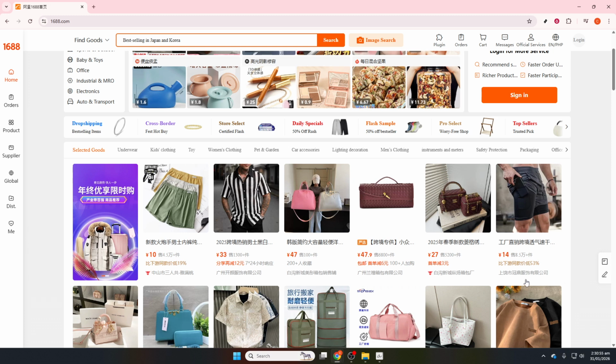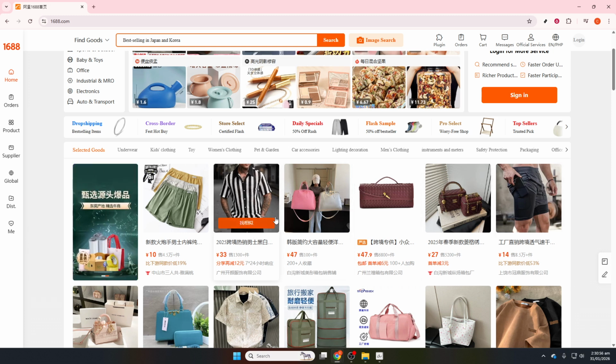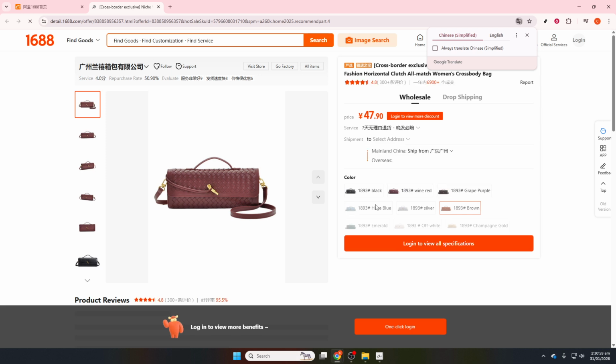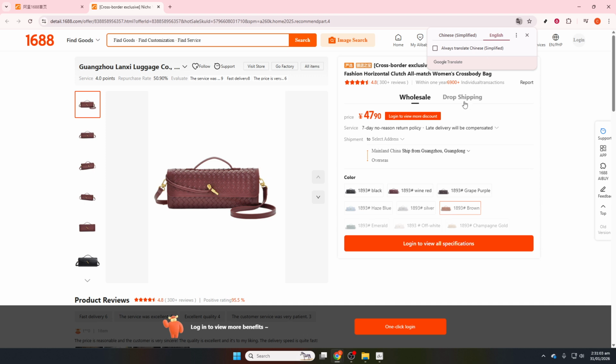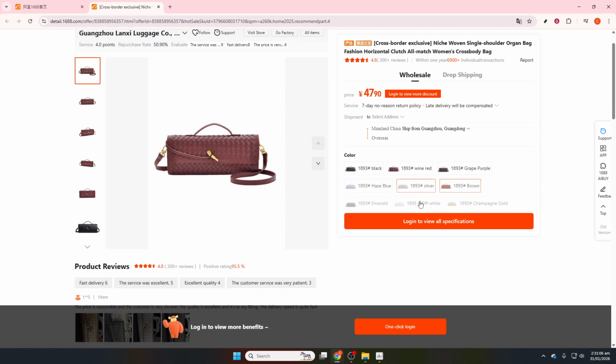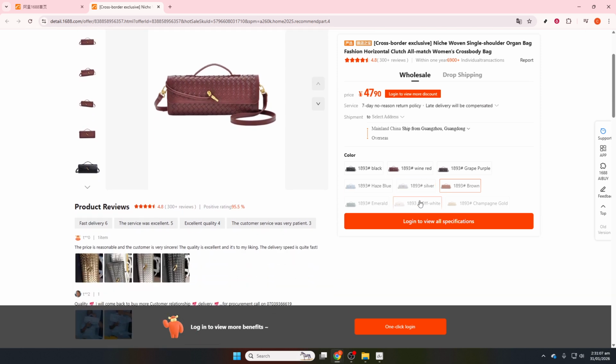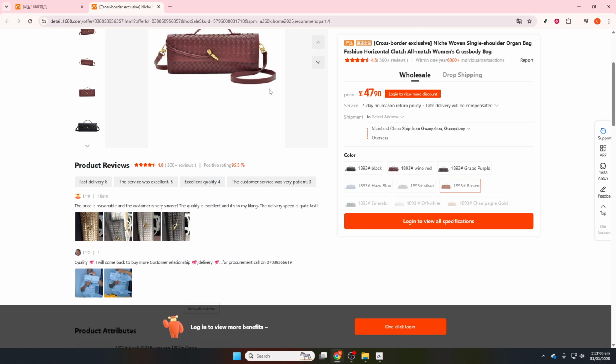Before you pay, message the supplier. This quick step helps avoid surprises. Confirm the exact product details, the final price for your quantity, the minimum order quantity, whether the item is in stock, and what shipping options they offer. You can simply ask, "Can I place the order directly on 1688?" Sellers are used to this question and will tell you if direct payment is available or if they need to adjust the listing for your order.